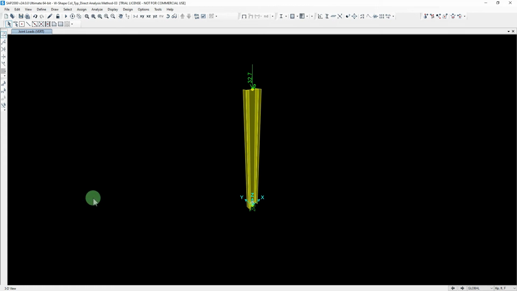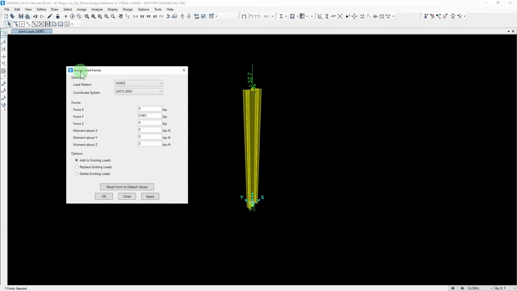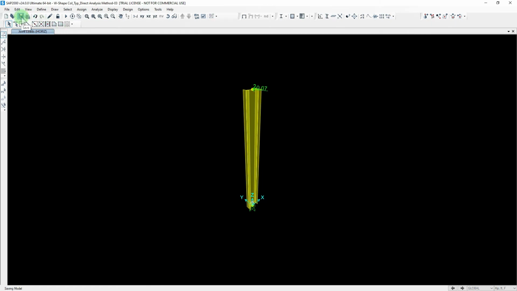We say okay. Oh, it didn't take. Why? Because I didn't select the element first. So go back here and make sure my node is actually selected, and I can apply it now, and you'll see our load appear. Save the file. So now I have everything. I have the structure defined, I have the supports, I have the material properties, I have the settings defined, I have the loads applied. I'm ready to go.